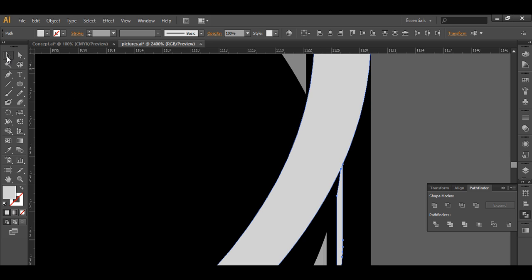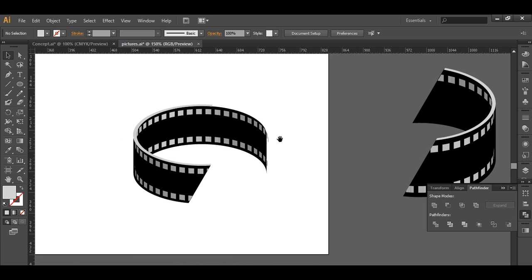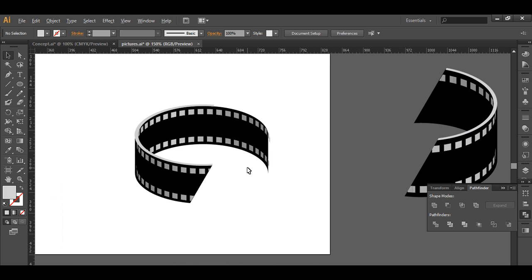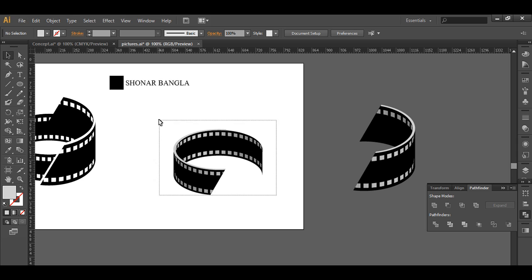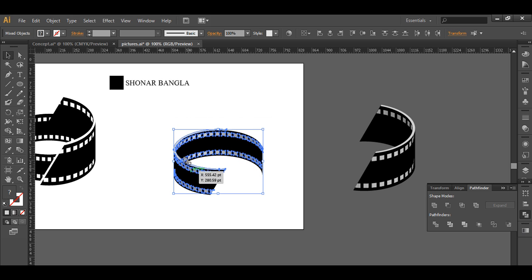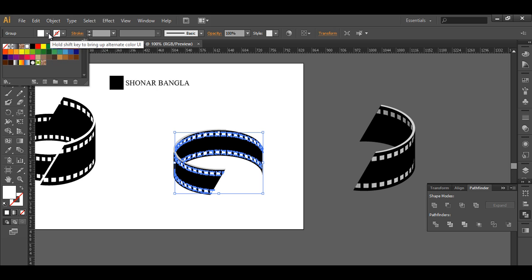So once you have done that, that's fine. So we can see it's on the top, in the same way it's on the same. So once you have done that, we can just remove these unnecessary pieces because they're not going to be visible. Now let's group this up first because everything is separate. Let's ungroup, select this, deselect this, and deselect this also, and just combine it once and just fill it up with a certain color like white.